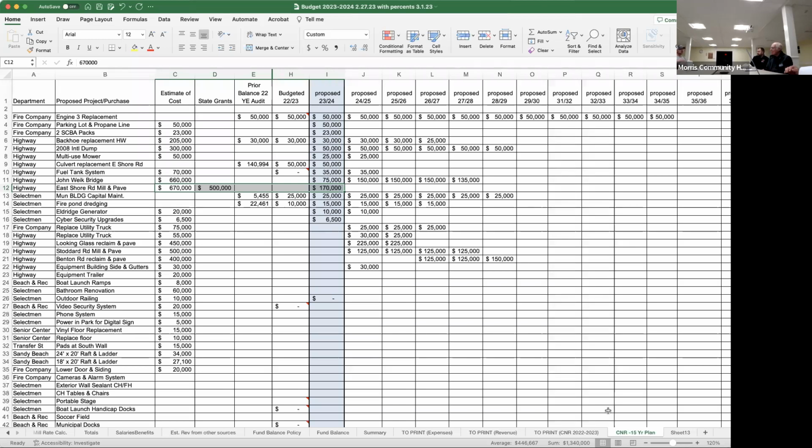So it's not something that's just chucked in there year after year after year without us being able to put eyes on it. It made a lot of sense back then. And it got to the point where we did have a lot of smaller things, kind of junky, instead of what capital needs to be.